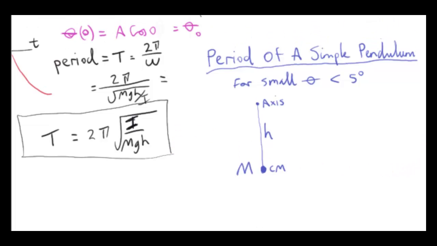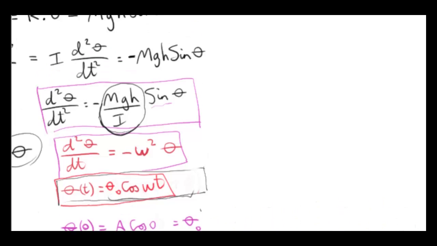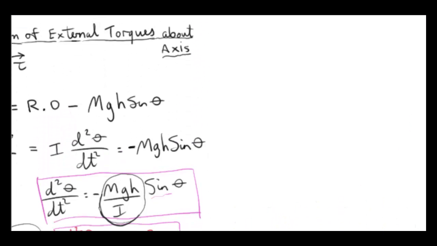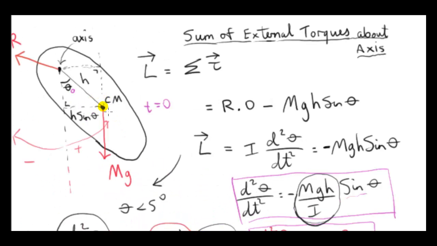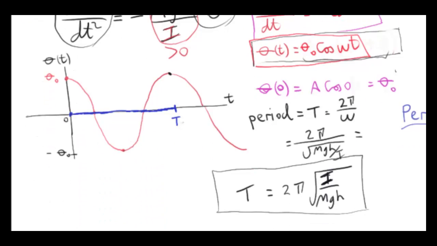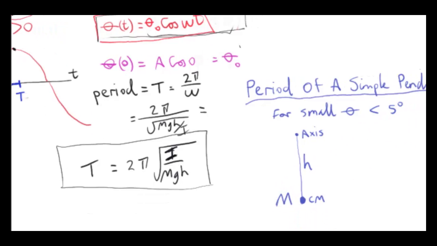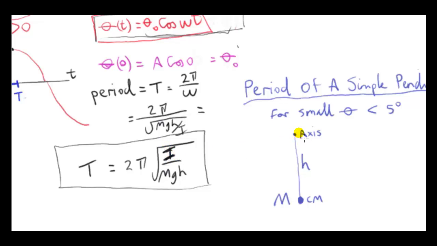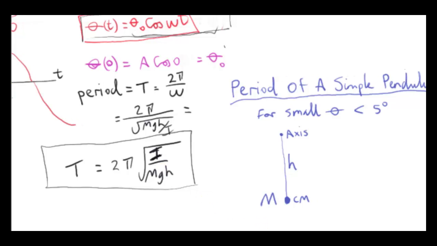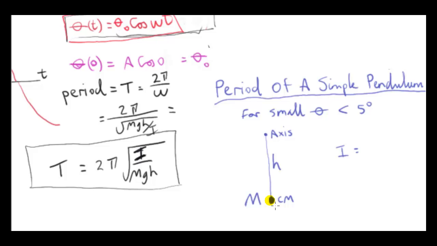Okay, so we imagine that our compound pendulum is reduced to a point particle. So if I just go back here, we imagine all the mass going to the center of mass. So we have a point particle of mass big M at a distance h from the axis. Now the point mass is attached to the axis by some rigid piece of wire. We ignore the mass of that rigid piece of wire. So that means that we can apply this formula, because we can pretend that our simple pendulum is a compound pendulum, and we can calculate I for it about the axis, and we have h, and just plug them into this thing. So what is the moment of inertia of the system about this axis?